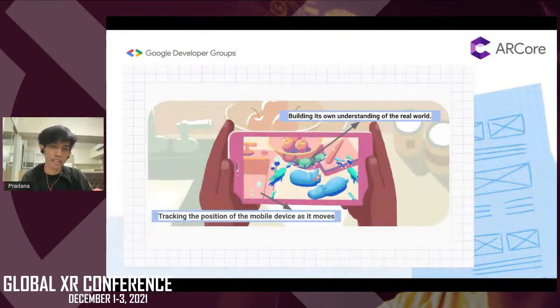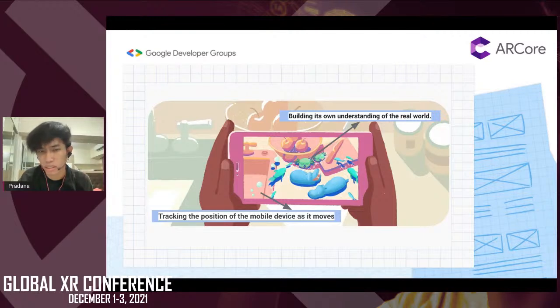So actually, ARCore has two main functionalities. First, it's capable of building its own understanding of the real world. ARCore is really smart because, of course, there's an implanted machine learning model, which means ARCore can detect and understand the environment around us.